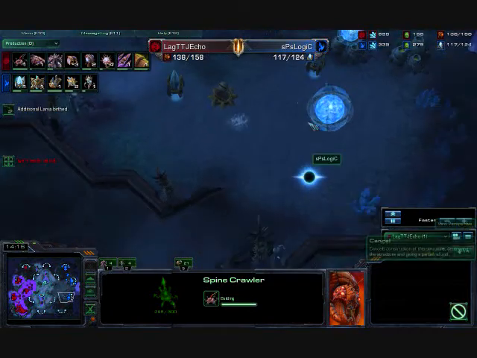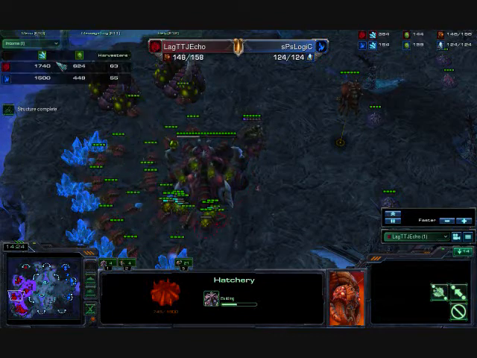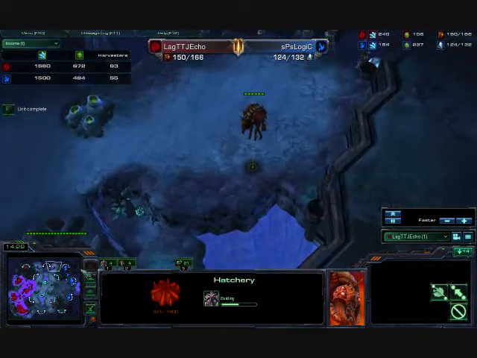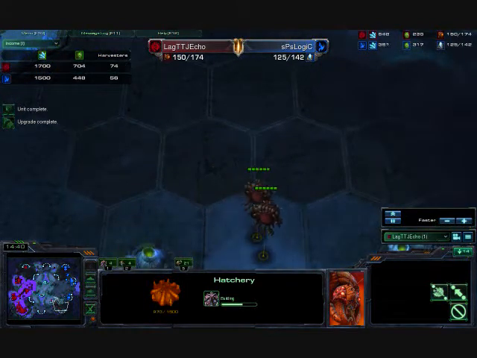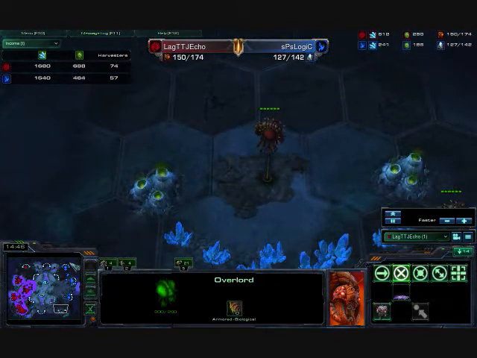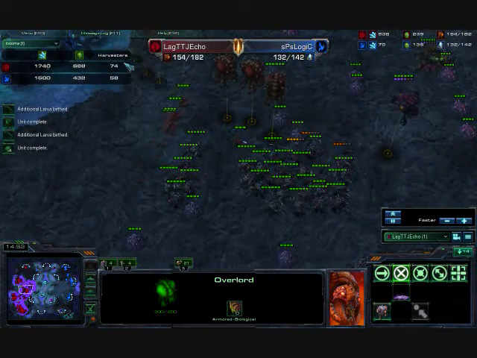So he's taking his 3rd, I see it's not finished, and I'm still staying 1 base ahead. Still droning, getting those Corruptors, +2 weapons, and I have vision of just about my whole side of the map. Even down here, there's really nowhere he can come over to me without me seeing him. I'm going to start spreading some creep just to make sure he can't get any expansions up. So I'm now clearly ahead in Harvesters.